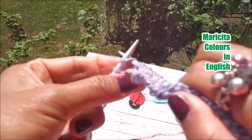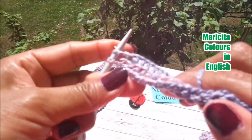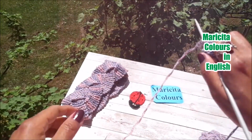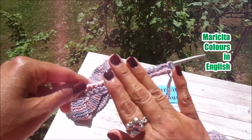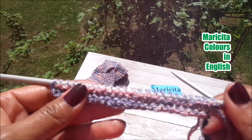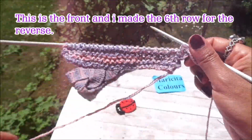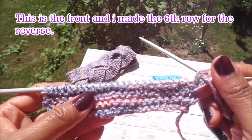Now I almost finished the row and I only make the knit stitch. We turn the knitting work. Look, the yarn of the beginning that is on the right side tells me that this is the front of my work. I will make some rows more before I begin to make the division of our cable stitch. I am at the front and here I have 6 rows of my headband.